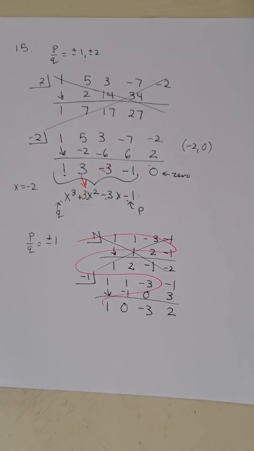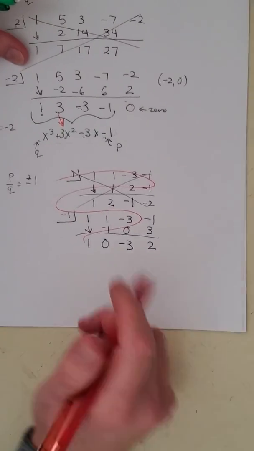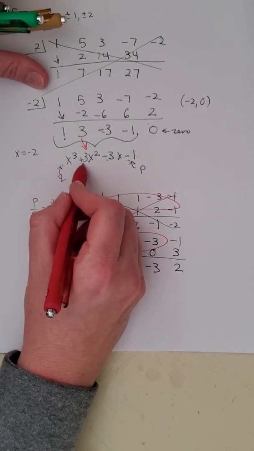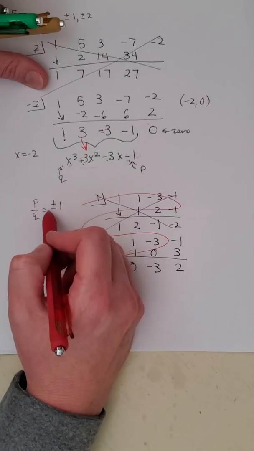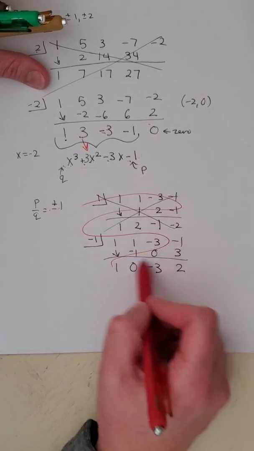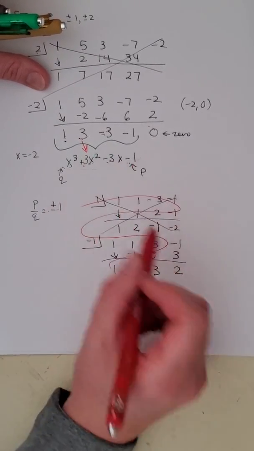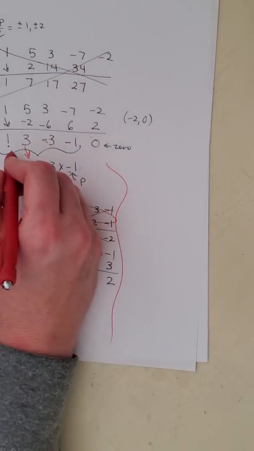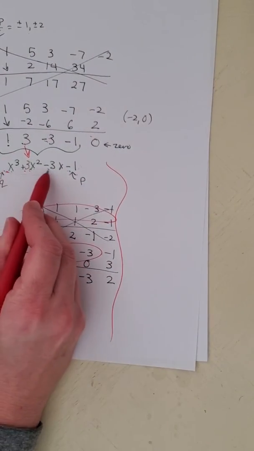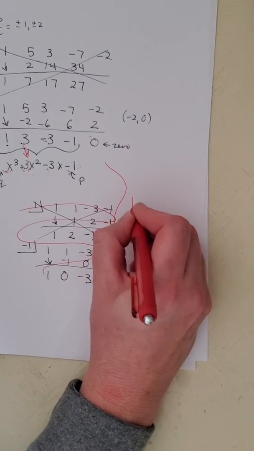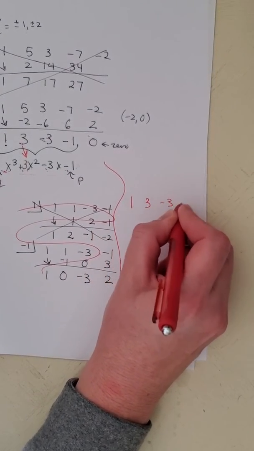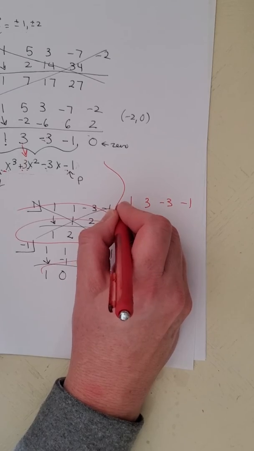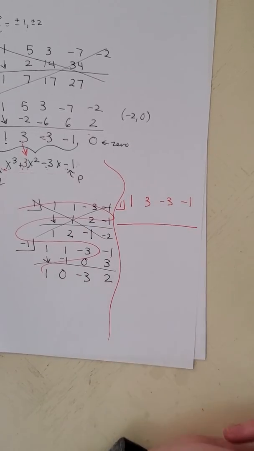I'm not going to start the video over. We're just going to deal with it. So right here, this should have been a 3x. Now my rational roots are still the same, 1 or negative 1, but my synthetic division was never going to work because I had the wrong function. So I'm going to go over here and try it again. This should be 1, 3, negative 3, negative 1. I'm going to try positive 1 and see if that's a root.